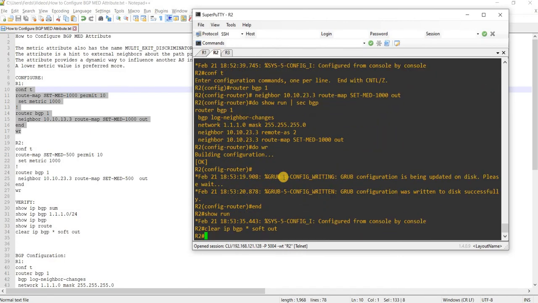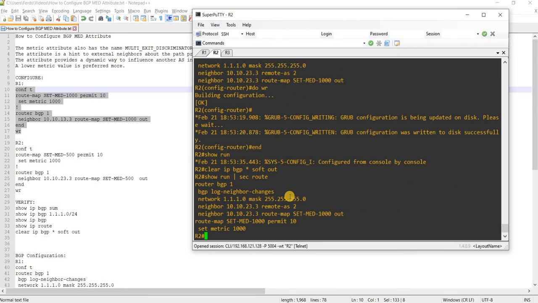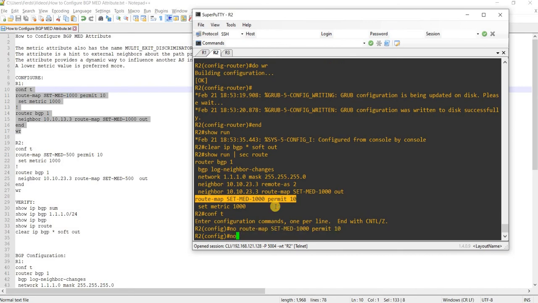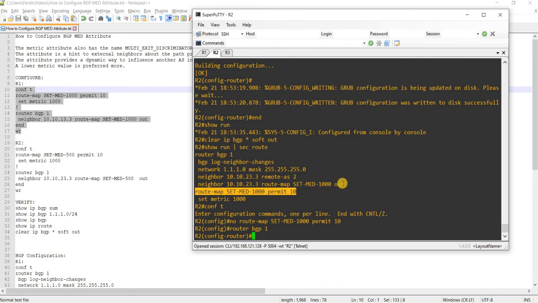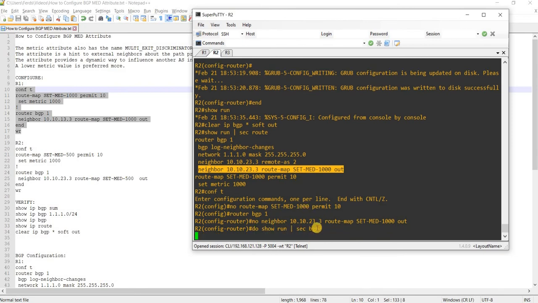Same on R2. Let me double check the configs.